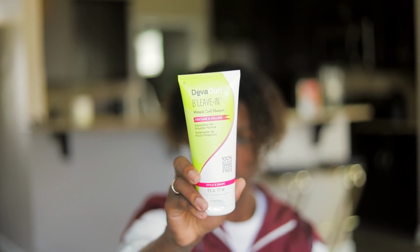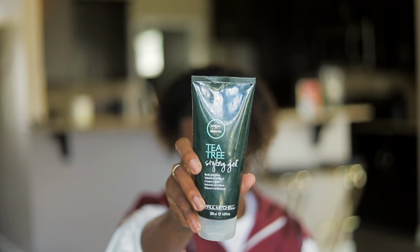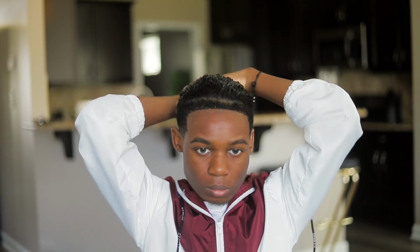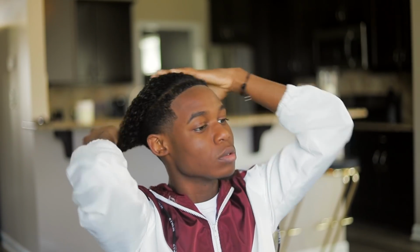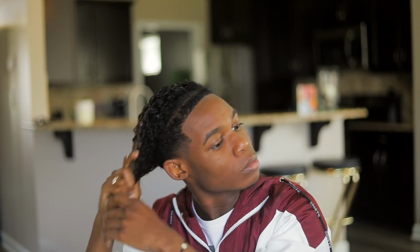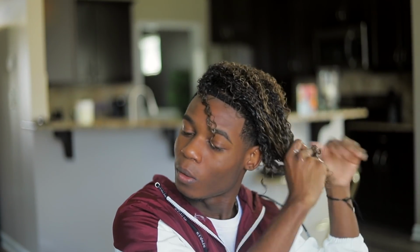I'm going to be using three products: the Diva Curl Believe In, Paul Mitchell Tea Tree Styling Gel, and the Diva Curl, I don't know, it's an oil by Diva Curl. I just got it. But anyway, I'm going with the Believe In first, and the reason why is because it has a gel consistency, and so I figured it'll be perfect. It'll add shine. It'll make my hair look more wet than what it usually does when it's dry.